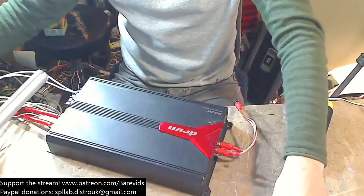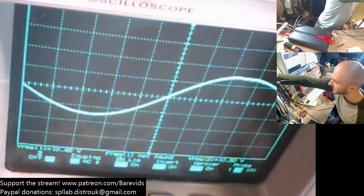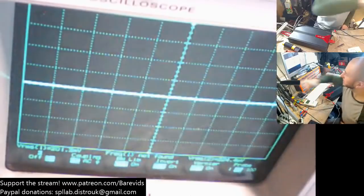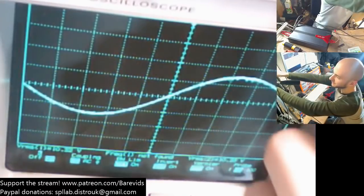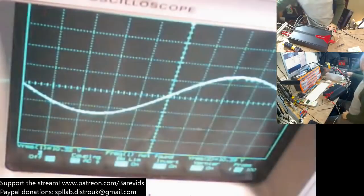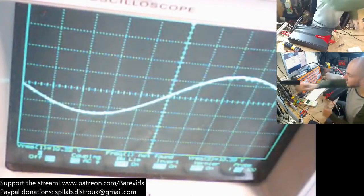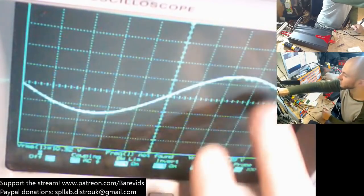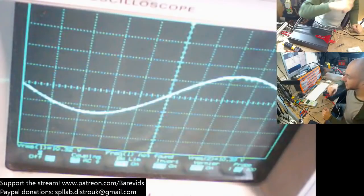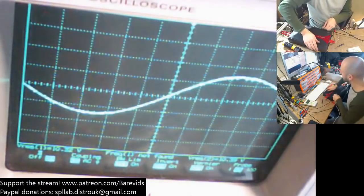Okay, there we go, finally up and running. So clip point, let's go up a tiny bit more. There we go. That, sir, is our clip point. So if I pause the scope on that point and turn her off, that is our clip point. Although it looks like there's only one trace here, there are actually two traces overlapped on top of each other. That's the front channel and rear channel both being driven together at the same time.